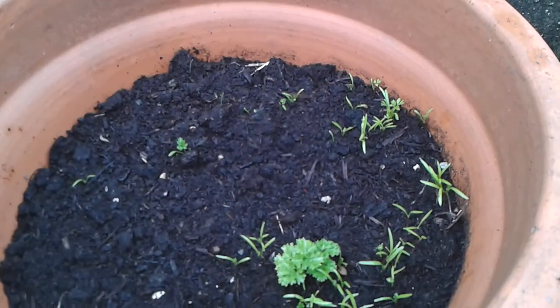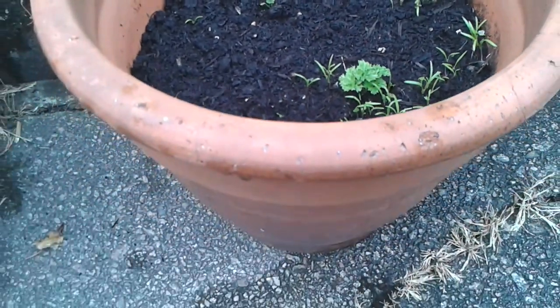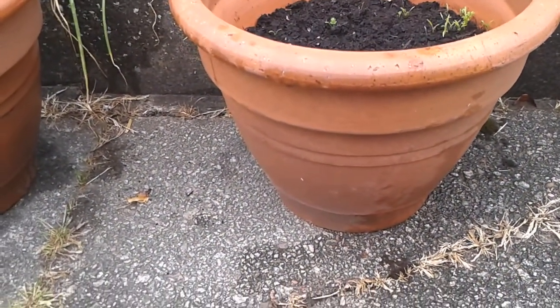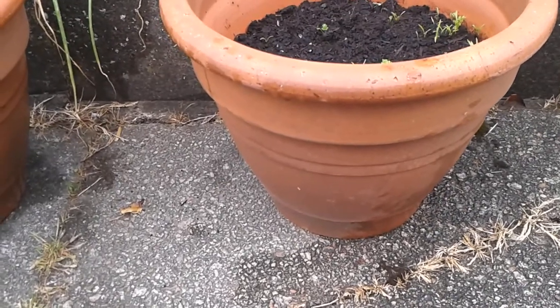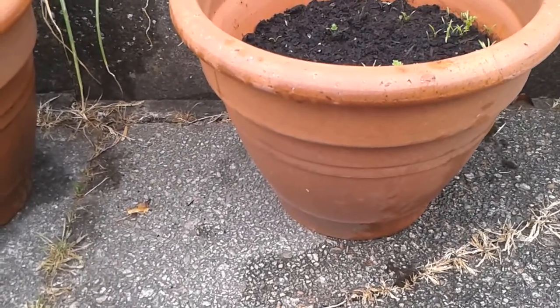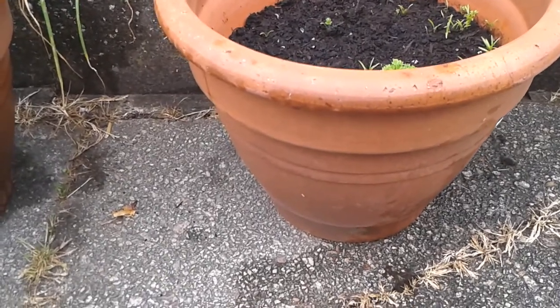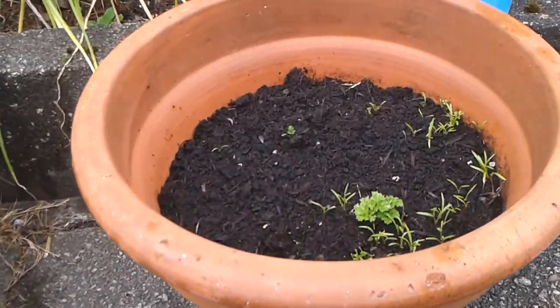There's a little leaf in there that I'll take out. These are just in large ceramic pots. I think they actually grow a little bit faster in plastic pots because plastic pots retain the heat from the sun a little bit better. But although it's warmer here, we're not big on sun in this part of Scotland.